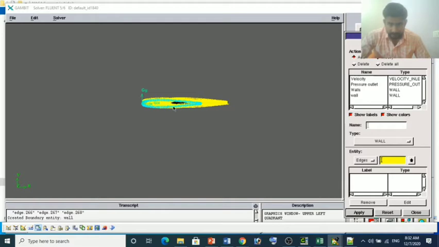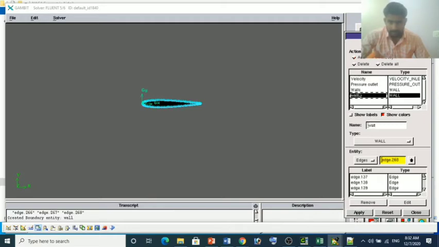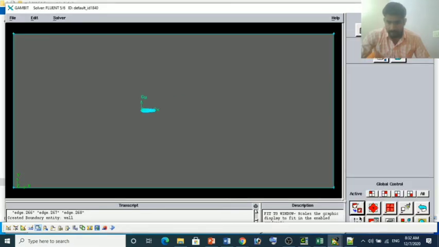Apply. Because of the many points it's showing like that, we will remove the one. Okay, wall and walls. Okay, let it be. We completed the boundary condition, or zone conditions, especially in CFD.